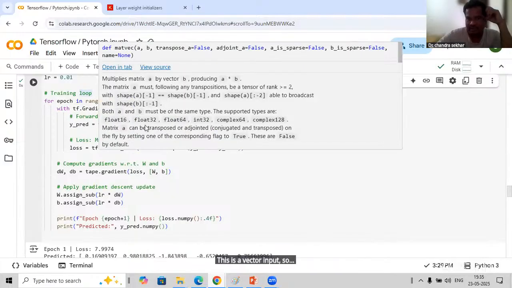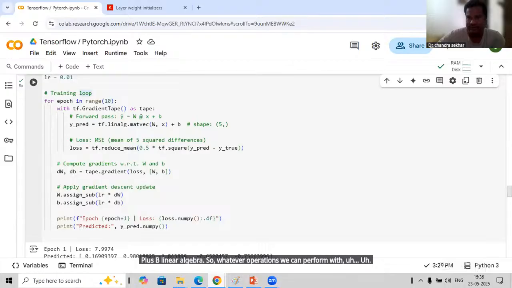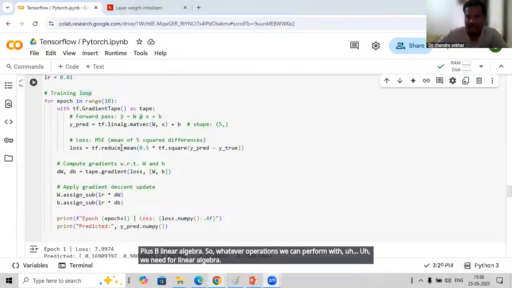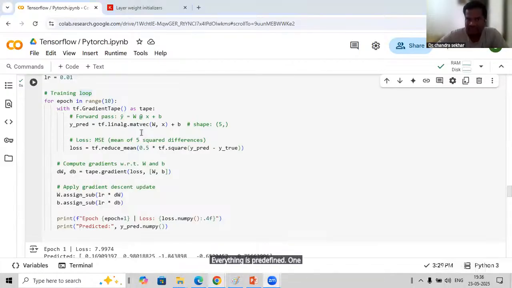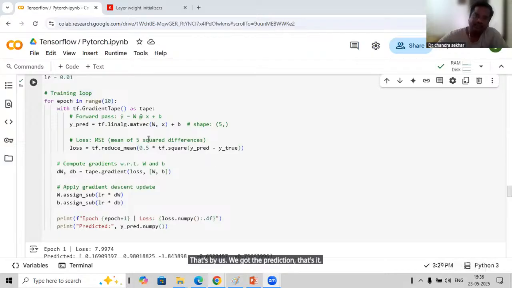So matrix into vector plus b is linear algebra. Whatever operations we need for linear algebra are all predefined. One such function is matrix-vector: the matrix is the weight, the vector is the input, plus bias. We got the prediction. That's it.